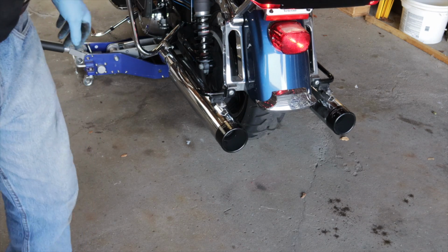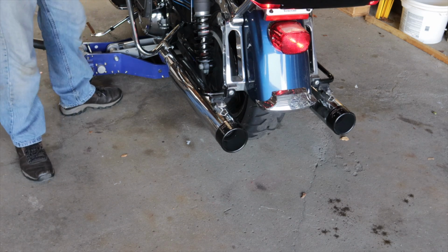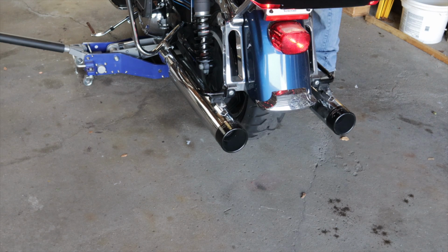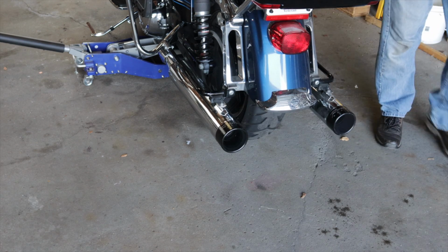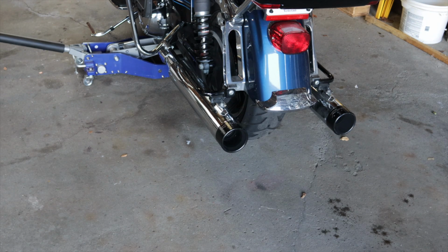Now I will say that the bike is quite a bit quieter. It does sound quite a bit quieter than it was. And since I'm running the Power Vision with the auto tune or the direct tune, it's going to take a few miles for it to figure out what's going on with the exhaust.